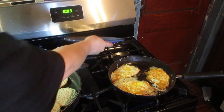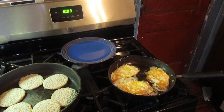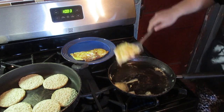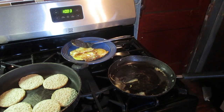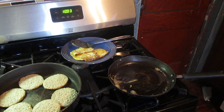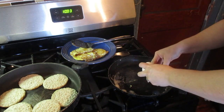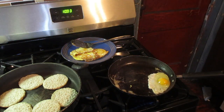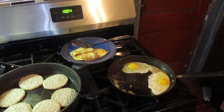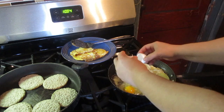And the egg is done, so I'm just going to take the egg back to the side as I cook the other three. I just set those to the side for a moment. Eggs. I'm just making 6 because that'll be enough for my family. You can make as little or as much as you like.